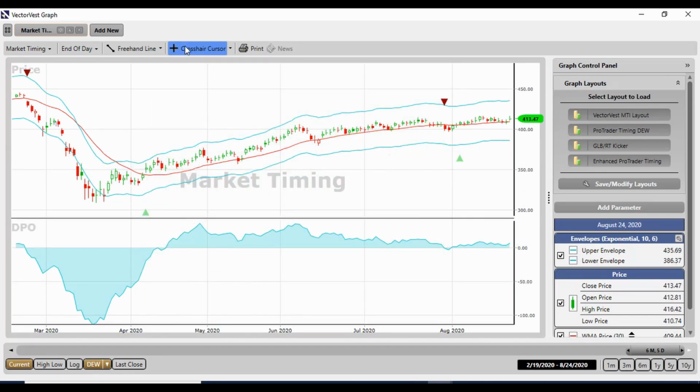Now, that has only happened, I believe, at the end of this sell-off that we had in February and March, and in the global financial crisis way back in 2007, 2008. So it's not something that's going to occur all the time. As you can see at the minute, we're well inside these bands.